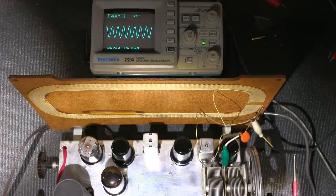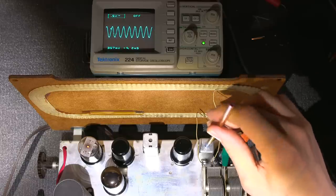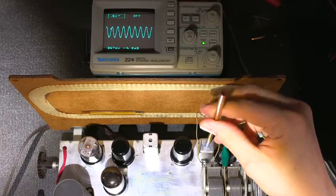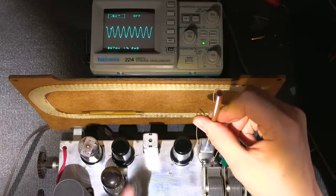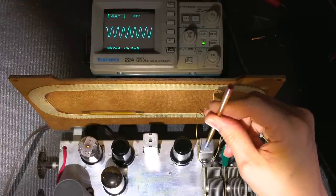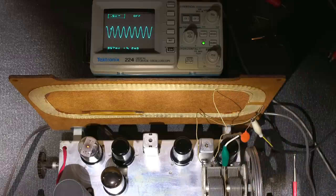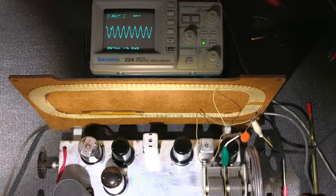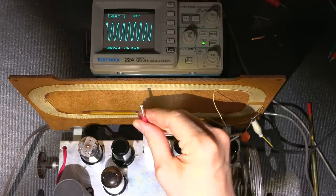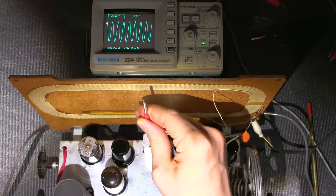So what I'll do is I'll peak this up here with this tuning tool, if I can get that into that little notch right there. So you can see it's pretty much peaked up already, not far off. So I'm just looking for maximum amplitude. So I want to get this as big as I can on the screen. And right about there is maximum amplitude for this upper one right here. So now I'll move over to this one here and adjust this one. Wow, that one's way off. So as you can see, lots of amplitude gain right there, and that's about the maximum.